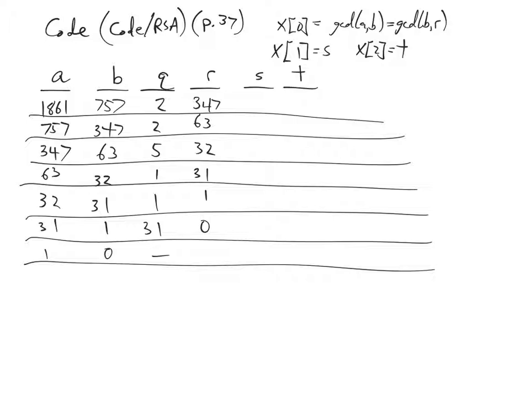And the S, all right, now we want to get the S's. So at the very bottom, the point is, this is the GCD of everybody in this chart. So the GCD recursively of every pair of numbers is 1. So the GCD of 1 and 0 is 1. So can we express 1 as something times 1 plus something times 0? That was the base case in our proof. So of course we can take 1 here and 0 here.